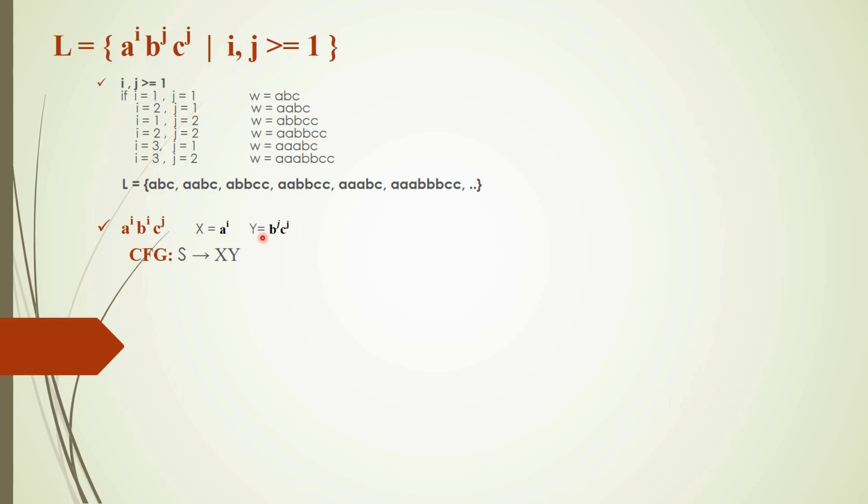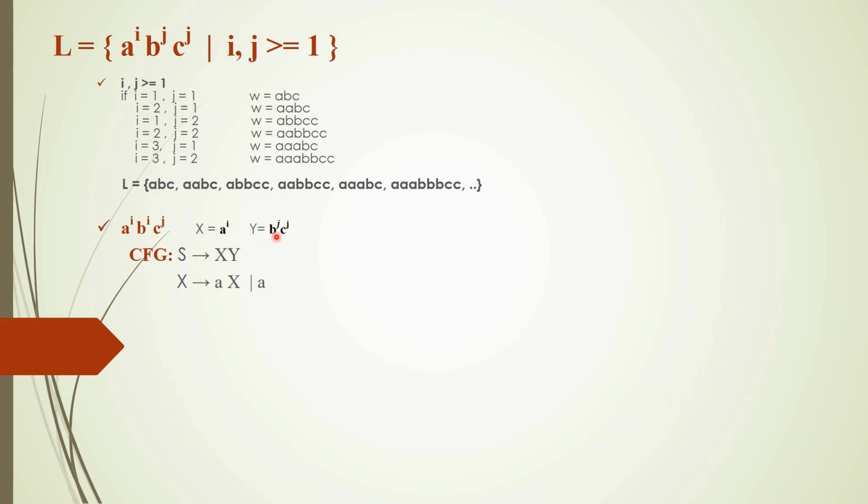As x and y are part of this language, we have to start with x and y both. As our a is dependent on i, it means it is a recursive part. So that's why I design x as a, and for recursiveness I add ax over here. It is in a sentential form, but we need this in a string format, so for termination I add this symbol over here. So basically we replace this x with ax or a. Now it is able to generate the portion generated by i.